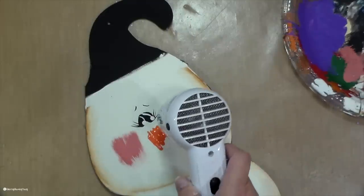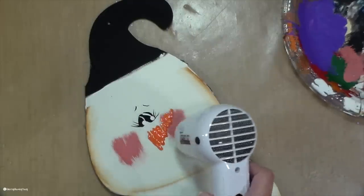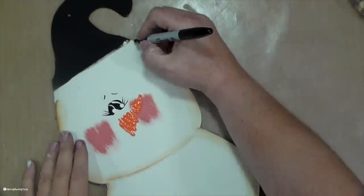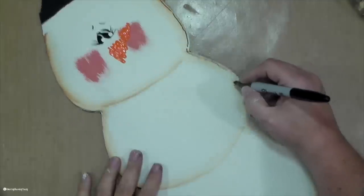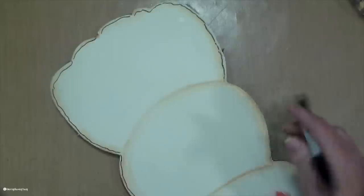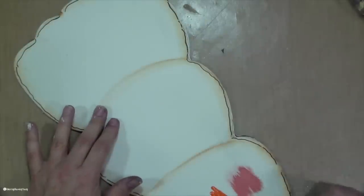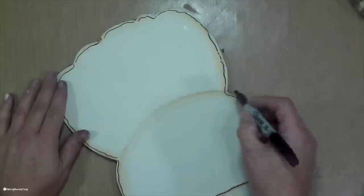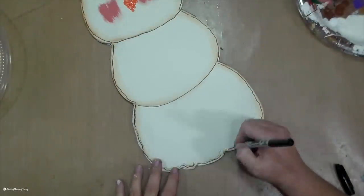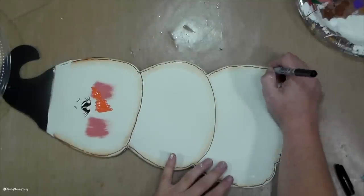I'm using my little heat tool here to set up my little carrot nose, and then I'm going to do my doodles with my black Sharpie marker. First I'm using the fine point Sharpie marker going all the way around, then I will go back and on the inner side I will use the ultra fine Sharpie marker. I like the combination that it gives with the two markers together.